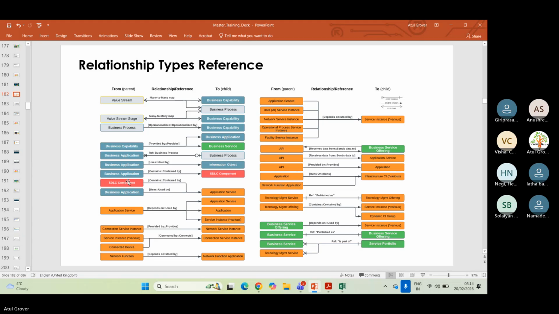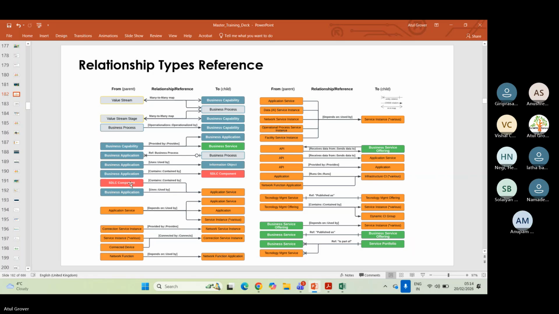Yes. So this particular component contains a kind of instructions or the steps, and this contained by using this particular part.